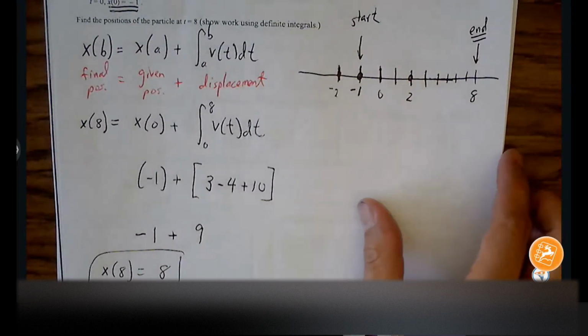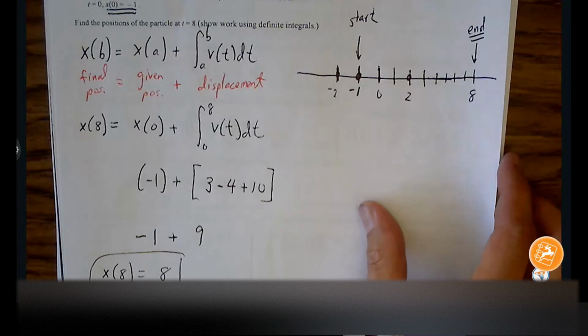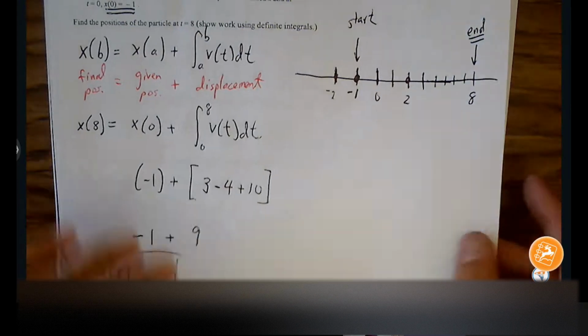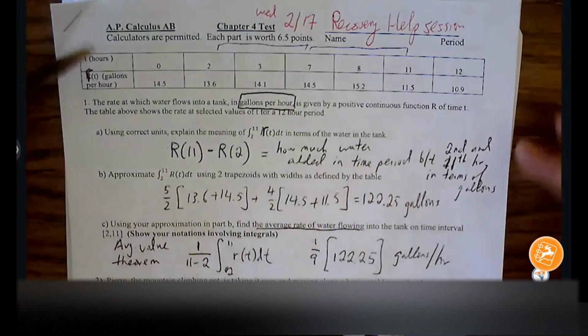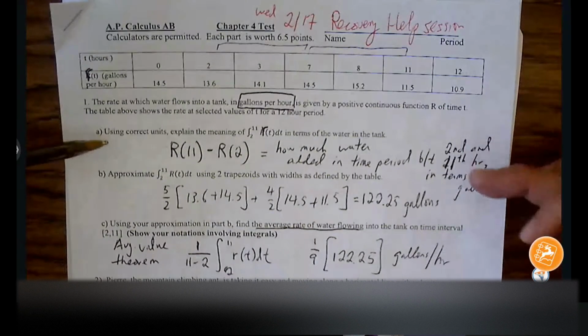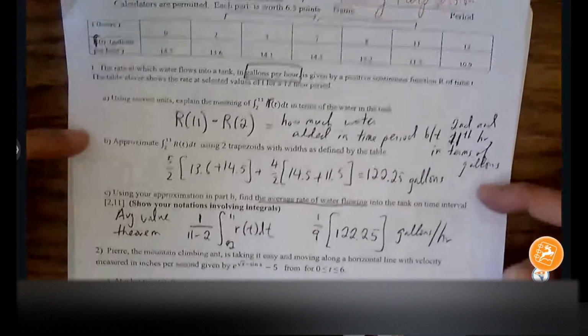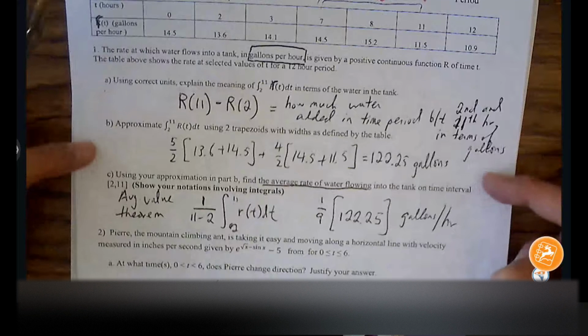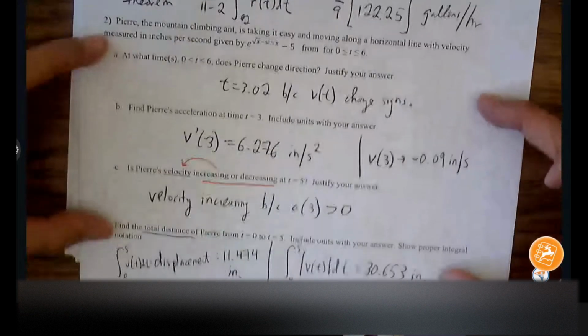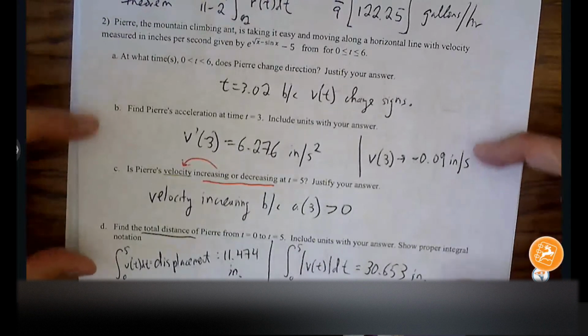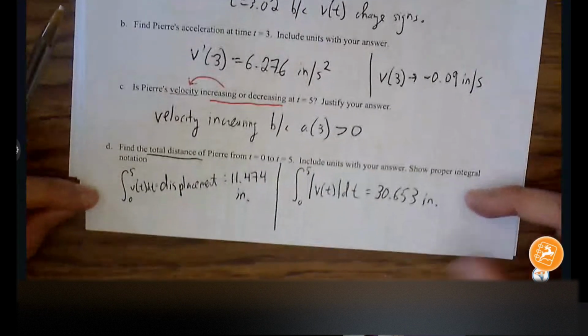All right, so I went through the first 2 pages this morning, but I'm happy to go over any types of problems that you want me to go over again. Did you have any trouble with understanding the meaning of the integral, with left Riemann sum, right Riemann sum, middle, or trapezoids, the average value theorem, or using the calculator to find velocity, acceleration, displacement, and distance?